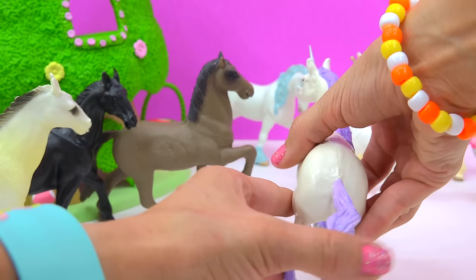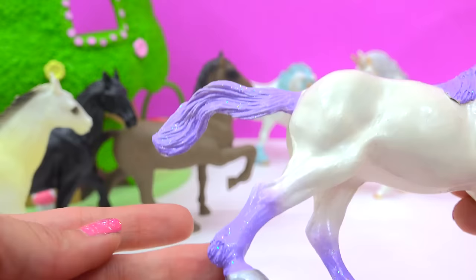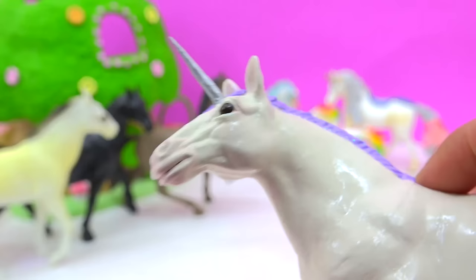All right, I am super duper happy with how the unicorn turned out. Look at that glittery mane. So, so glittery. And the tail and the feet too, just so sparkly. And the super duper cool little unicorn horn. And of course, the very detailed eyes now.